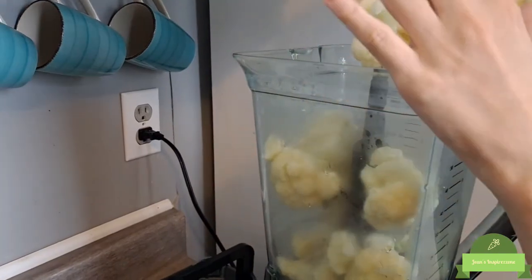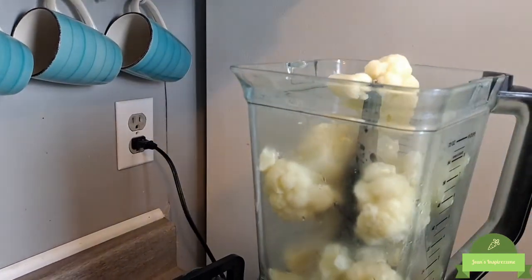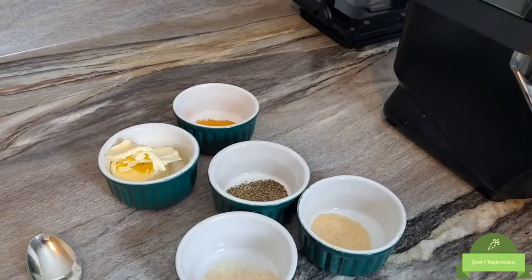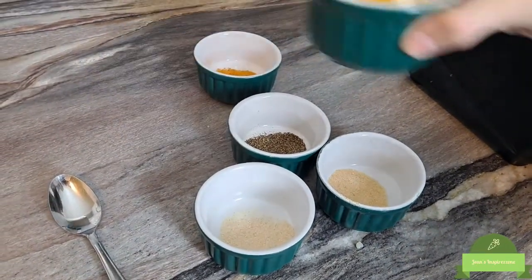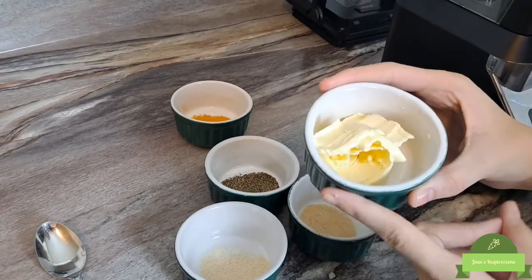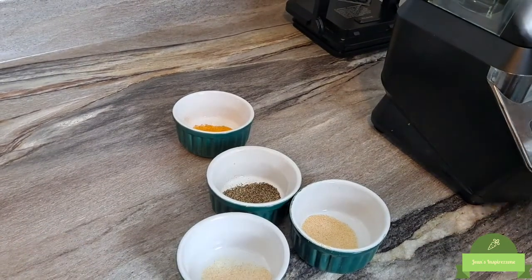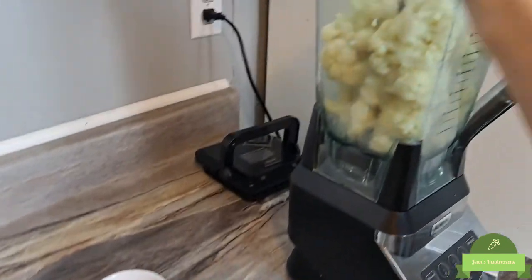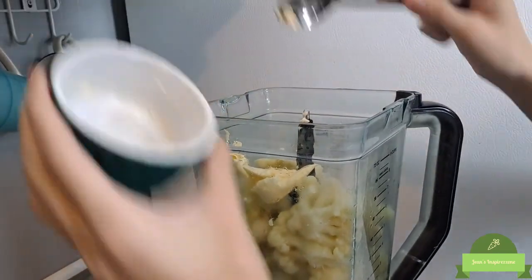There's just a little water in there, that's fine. Now we're going to add all of our seasoning. First we're going to add our butter — you can add as much as you like, but we're going to do one tablespoon of butter. Put that in — you can always add more butter if you like.